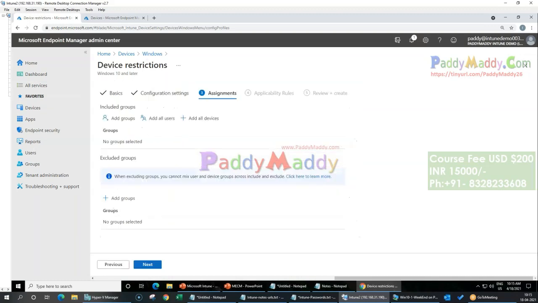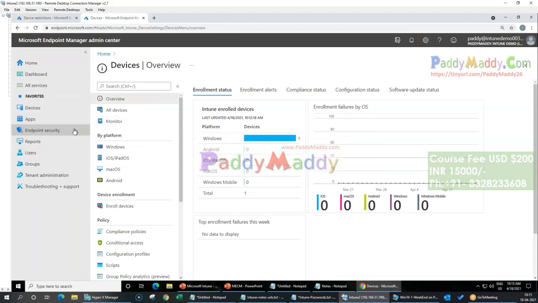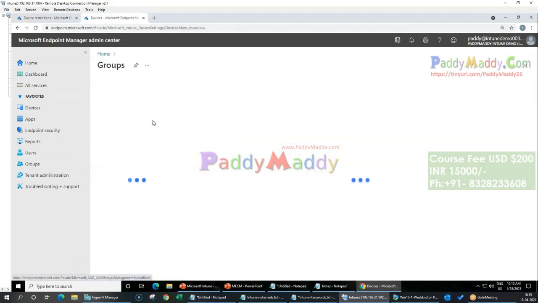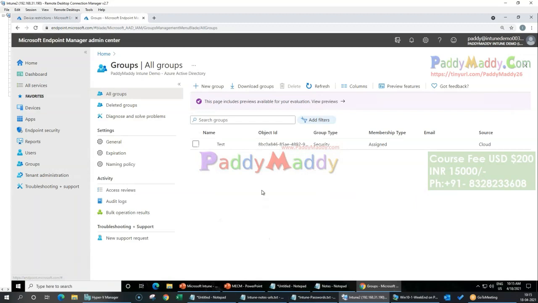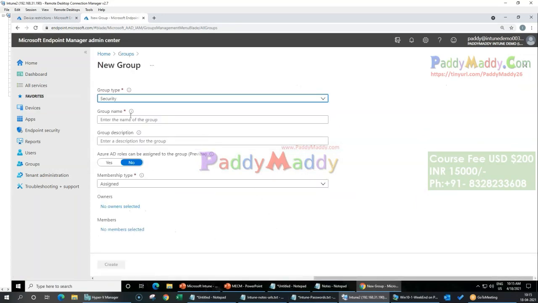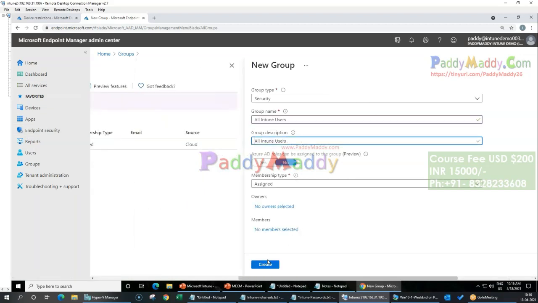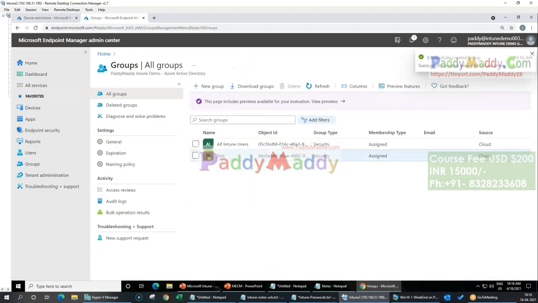So I'll just click on next, and I want to apply this to whom all. You can actually create a group for your users. We haven't created anything, we have only tests. So let's create two groups. One is all Intune users. Say create the static group.